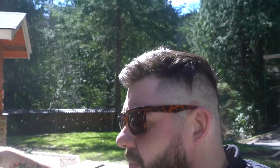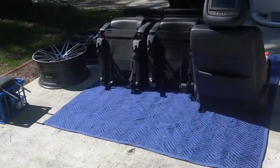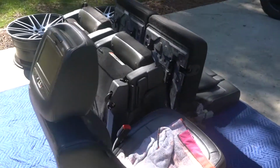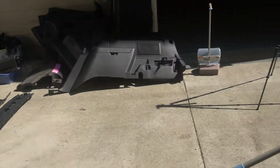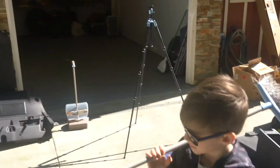Alright guys, so we pretty much got everything out of the garage. As you can see here, it's not super organized yet. Here's all the seats over here. Front bumper, I gotta bring the rear bumper out. Carpet, bunch of trim, grill pieces. We gotta reorganize a little better, but we're gonna go ahead and sweep out the garage, get it nice and clean.